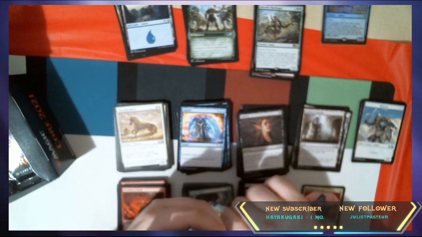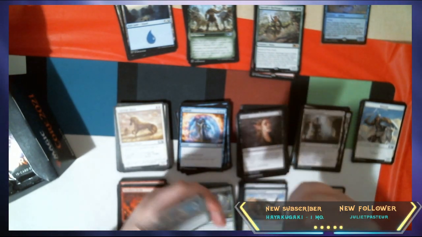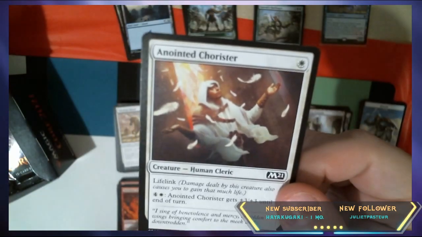Anointed Chorister. Single white mana for a 1/1 with lifelink. Pay 4 and a white, he gets +3/+3. That's not too shabby.